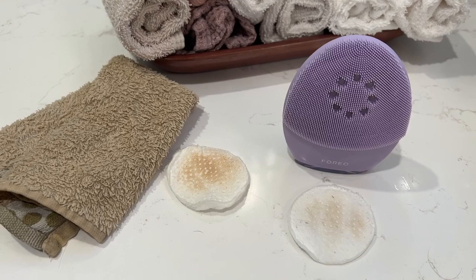Let's take a look at the three ways to use your Luna 4 Plus. I used it for cleansing, to help augment my skincare routine, and for microcurrent toning, and I really liked it. Luna 4 Plus is meant for cleansing more thoroughly than you can with a washcloth or makeup remover wipes alone. Here's what happens when I use a makeup remover wipe only, then follow with a toner — as you can see, there is still plenty of makeup residue left behind. When I follow my makeup removal with Foreo Luna 4 Plus, it erases all remaining traces of makeup, dirt, and oil. The proof is in the cotton balls.